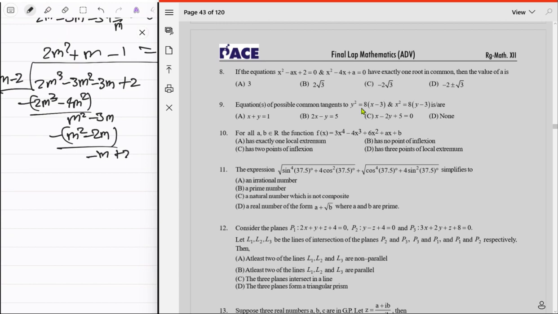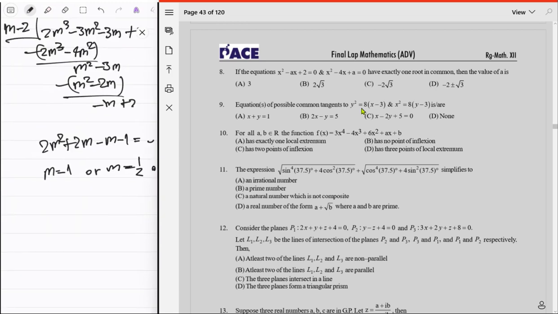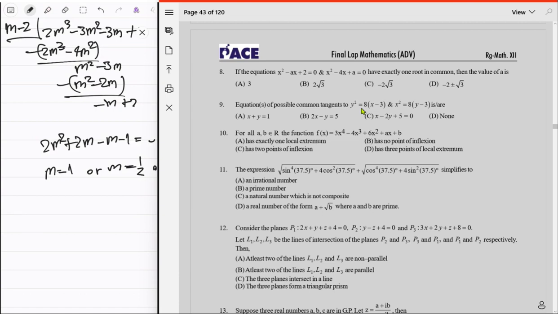Yeah, wait, that was the thing, right? Yeah, this is the thing, just 2m squared plus 2m minus m minus 1 equal to 0, meaning m plus 1, m equal to negative 1 and m equal to 1 upon 2 and m equal to 2, these will be the equations. So it's like, negative 1 is needed, that's what I'm writing, negative 1.